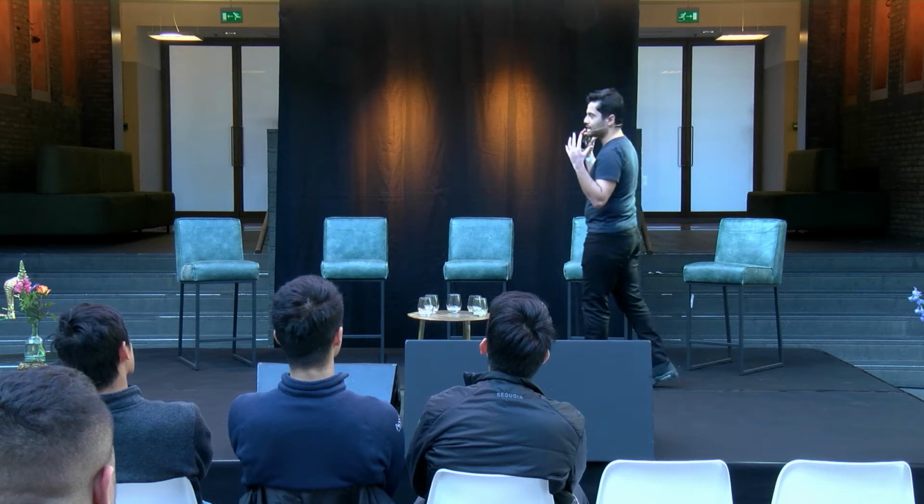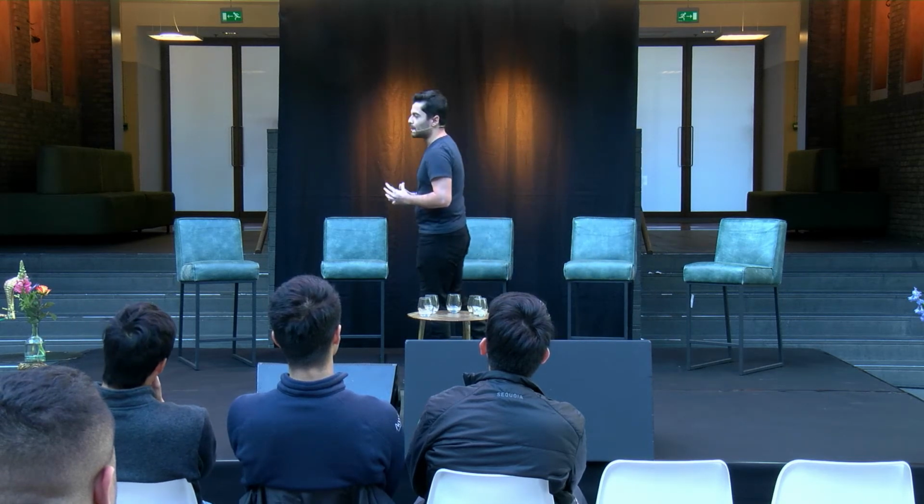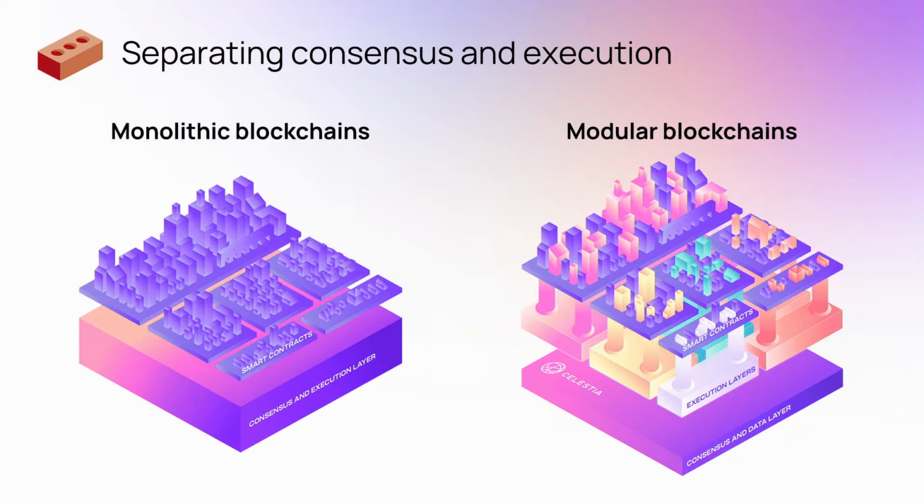So in this kind of model, what you're effectively doing is separating consensus and execution. Whereas in previous blockchains like Bitcoin and Ethereum, nodes did consensus and execution. In this new model, layer one nodes only do consensus and data availability, and the execution happens on a layer above the stack, off-chain, not on layer one, either as a roll-up or as a different kind of layer two solution.